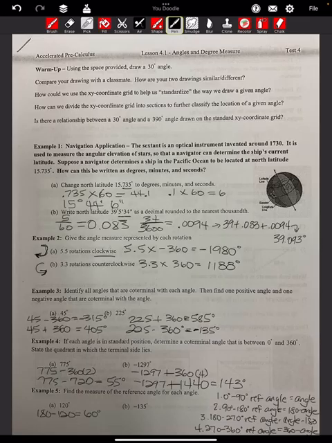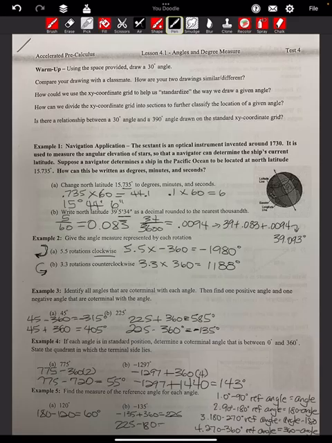I'm kind of extending over here, guys, so I have enough room. If it's between 180 and 270, the reference angle is going to be the angle minus 180. And we'll keep these notes just in case we need them, so I definitely want you to write this down. And then lastly, number 4, if it's between 270 and 360, the reference angle is going to be 360 minus the angle.